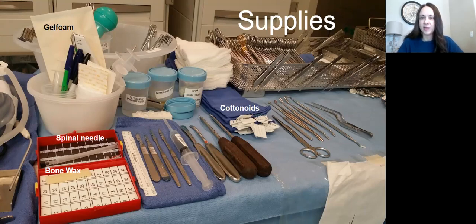Most of the cotton balls I see in the OR have a radiopaque string attached to it, but the cotton ball has nothing on it, nothing radiopaque. So we never use these in surgery. We would sometimes use a cotton ball in the ear if we were doing maybe a temporal tumor or somehow cutting into the temporal bone, then we'd want to protect that ear from the prep because we don't want to get alcohol-based or any other kind of base prep inside of our ear. So we put a cotton ball in there to protect that.